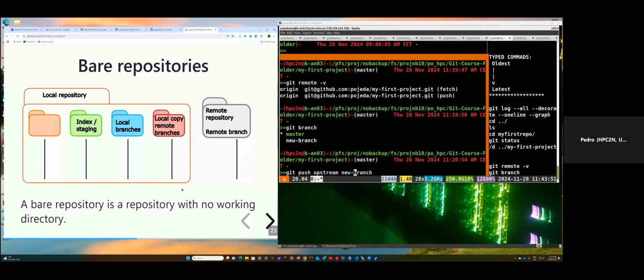But they are useful in case, for instance, you want to set a central repository where no one is working, but that can be shared and contains the entire history and can serve as a central repository for your code development, for instance. This is a bare repository, something without the working directory.